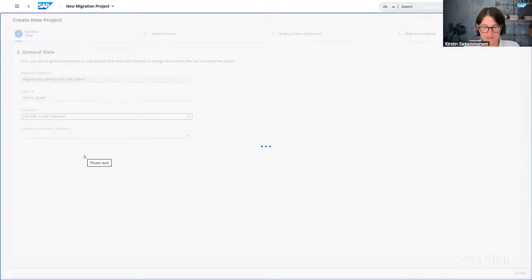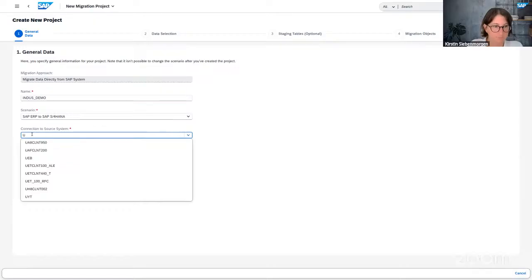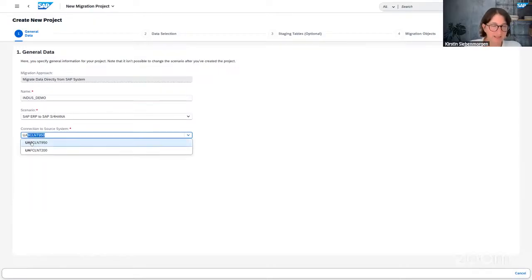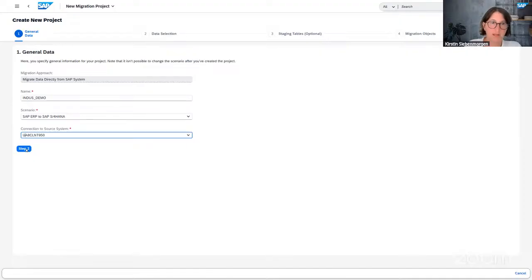It now checks what's necessary for this scenario. And what you also need is an RFC connection to the source system. My source system is called UA8 client 915. So that's the connection to this ECC source system.